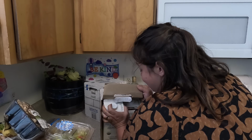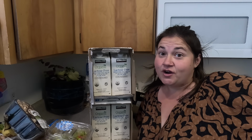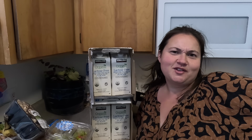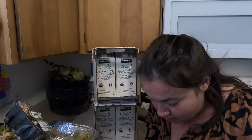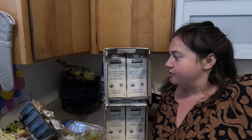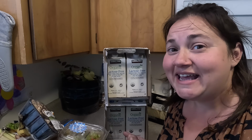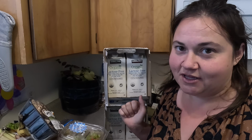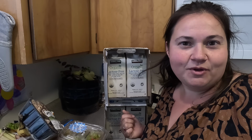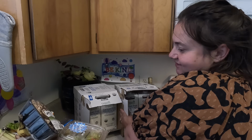So this is amazing. So I got here 4 gallons of 2% lactose-free milk. I think I'm just gonna use it as regular milk, and we're gonna make copycat Kopi out. I'm gonna treat this just like it's regular milk, and we're going to make some mac and cheese, some ice creams, and all kinds of stuff. If you have any ideas on what to do with this much milk, let me know in the comments down below. I might go ahead and chuck some in the freezer because I think milk freezes pretty well. So there's going to be a lot of prepping with that.